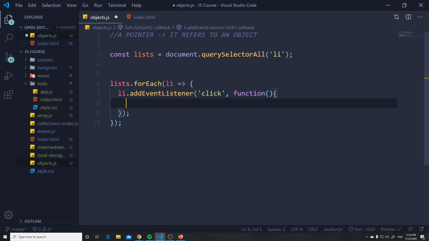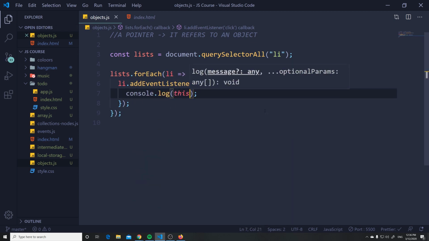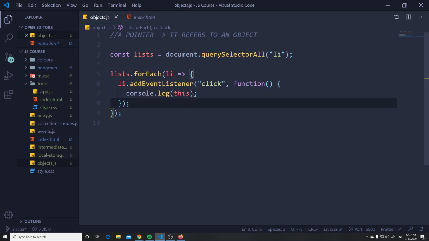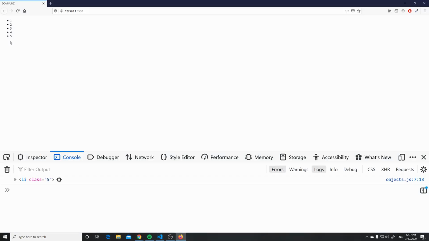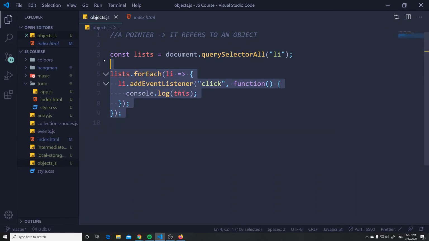Okay. The keyword this here, you can also use it here, is going to refer to that specific element itself that we attached it to. So here again, you can look to the left of the dot, and it's going to refer to that specific element. So if I click on the li5, I'm going to get that one. If I click on 1, I'm going to get that one. Okay, so you can use it in the DOM as well.